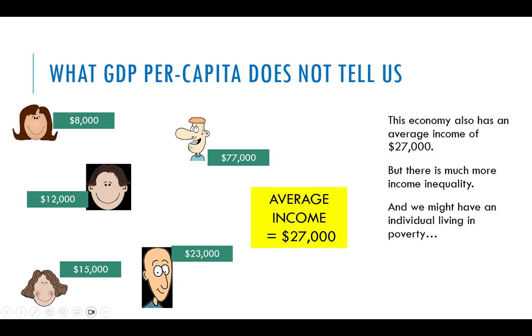We might, in this example, have somebody living in poverty. Again, we don't know, but it's possible that that person at the lowest income is actually living in poverty. And we'll be talking about what we mean by poverty in a few minutes. And that might be especially true if she has kids. Maybe she's a single parent and is raising 3 children. It's very possible that her income being that low might put her officially in poverty. So again, the point that I'm trying to make is knowing the average income, like knowing the GDP per capita, doesn't tell us anything about the distribution. It's useful, but it is also misleading if I don't try to learn more.